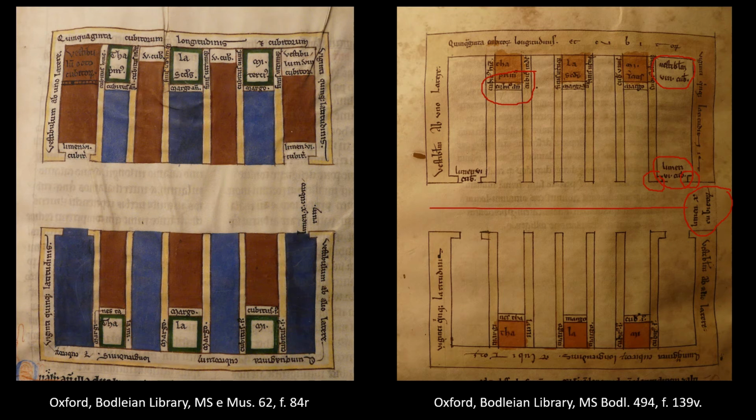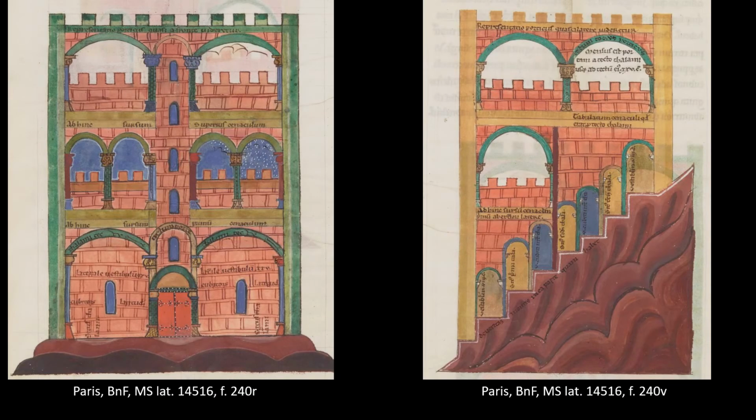Now, this 12th century copy from the Bodleian is a reasonably good example of that, and not all of them do take the time to do that. Certainly, some of the 13th century copies don't. But I think with an artist who really wants to do this properly, does take the time to think about how the material is presented on the page in front of the reader. So those are the plans.